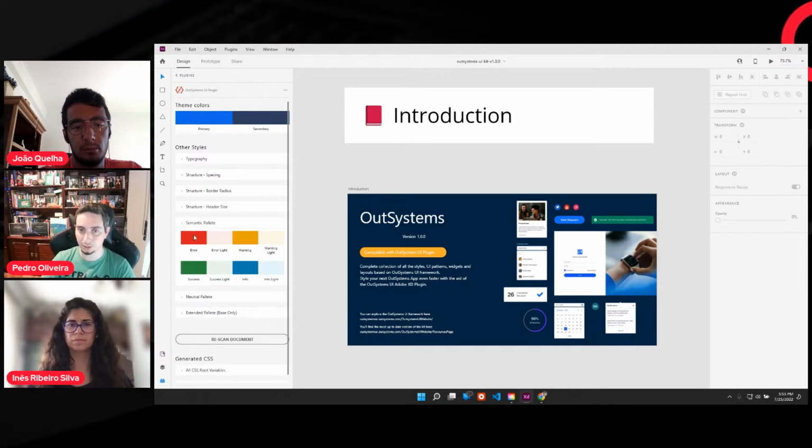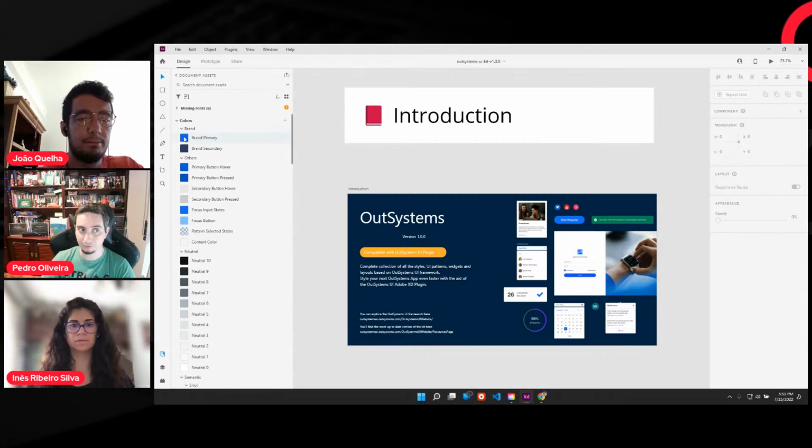I can change the color here, but to apply the color to the entire document, without going into many details, the way Adobe XD works is that if a button is assigned to a specific asset, for example, the brand primary, and I change this brand primary value using the plugin, all the elements in the design that are connected to the original value, for example, this blue value, are going to lose this connection because they work based on the value and not a unique key that identifies the value.